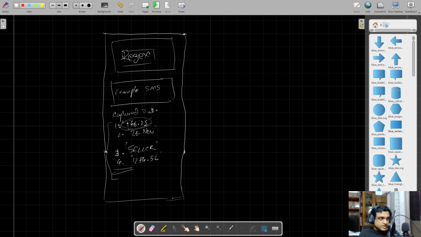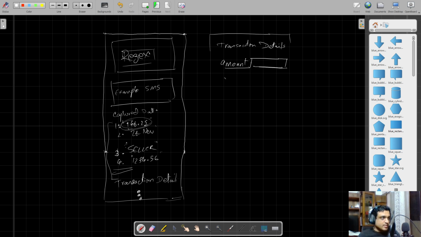But we should be able to define how we build a transaction out of this. So for the transaction details, let's put three dots in here and start a new one over here. My handwriting is horrendous in this mode. So for the transaction details, we still need this data at least. We need the amount at the very minimum, and we need the account, which account we're going to map it to.